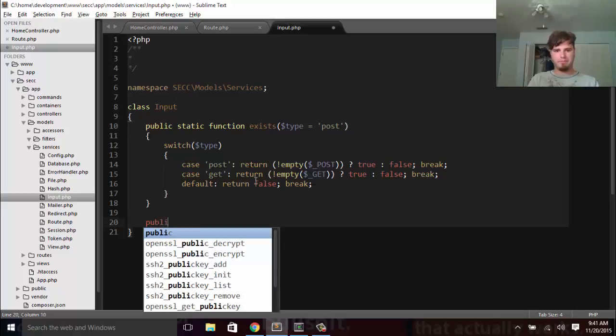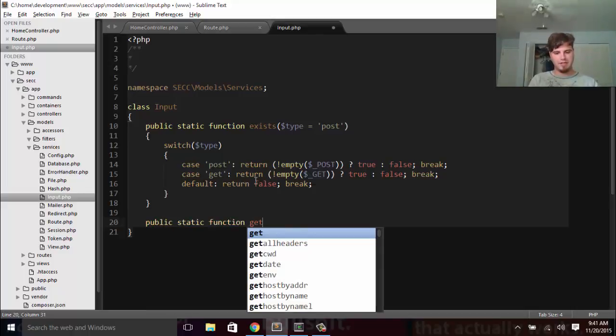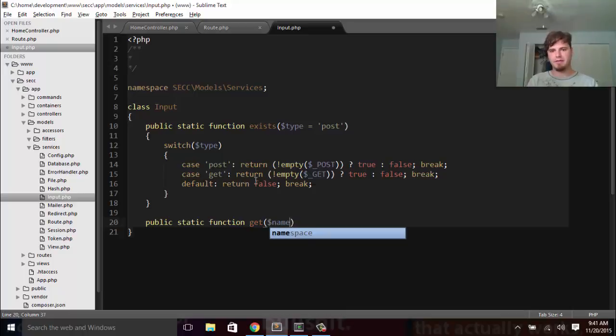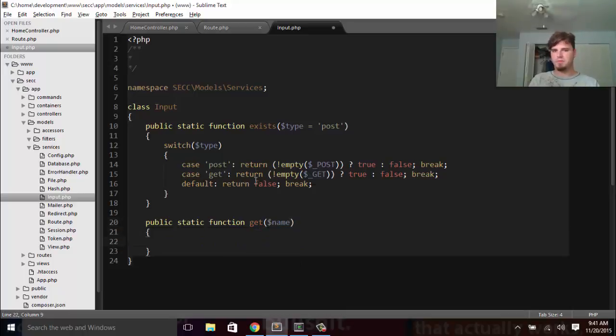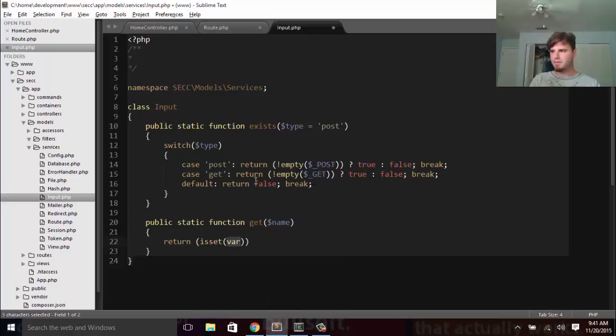And we'll go ahead and make another public static function and call this get, so we can return our get data. And that will be just return if is set $_GET name, then we'll want to return $_GET name.